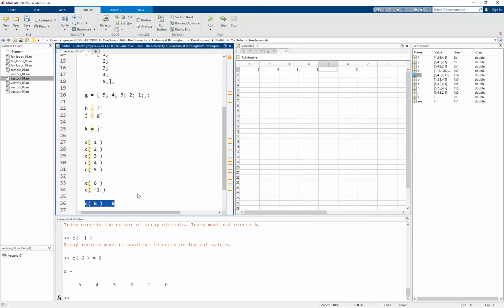I can tell you that that is not the way many of your other programming languages will work. This is, again, another convenience feature in Matlab, but it does allow for you to create then vectors one more additional way. So again, this is just meant to be an introduction, sort of get you started on the concept of multi-value variables. In this case, we're going to be looking at vectors or one-dimensional arrays.